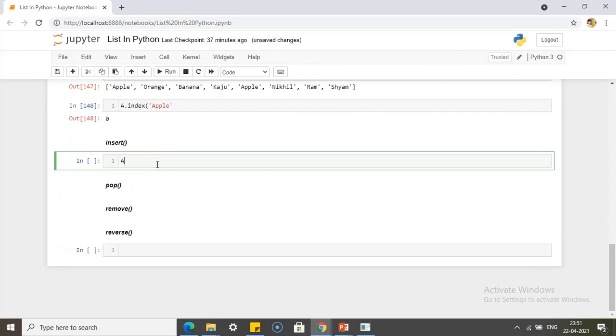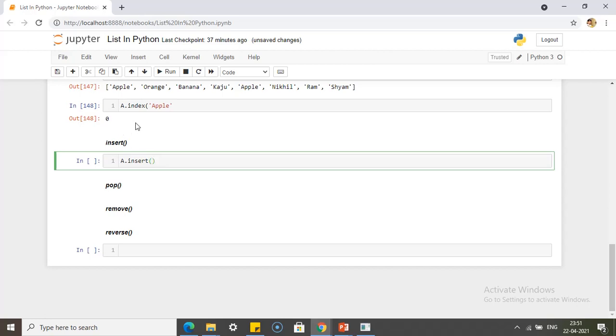If you want to add a particular element at a particular index, then you can use this insert command.